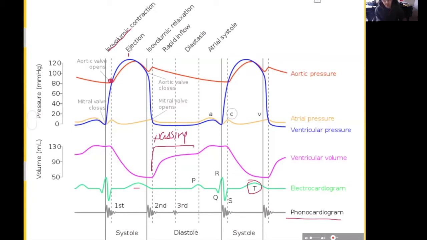Now the C wave, we can see the C wave reaches its peak right at the end of the isovolumetric contraction phase. So what's going on there? What that indicates is basically that C wave that shows up in our jugular venous pulse tracing when the ventricle is contracting against a closed tricuspid valve, which then bulges.